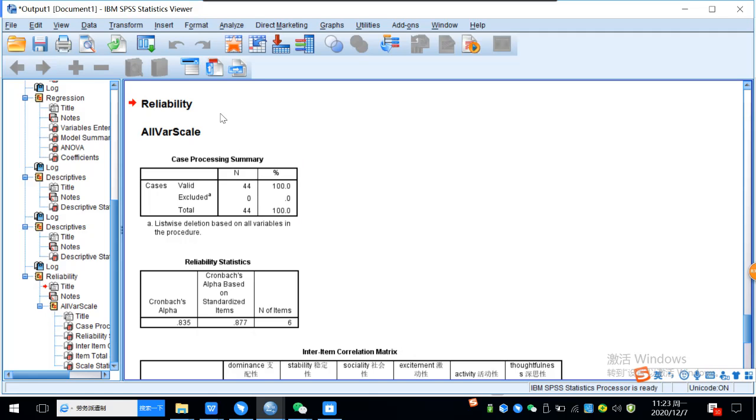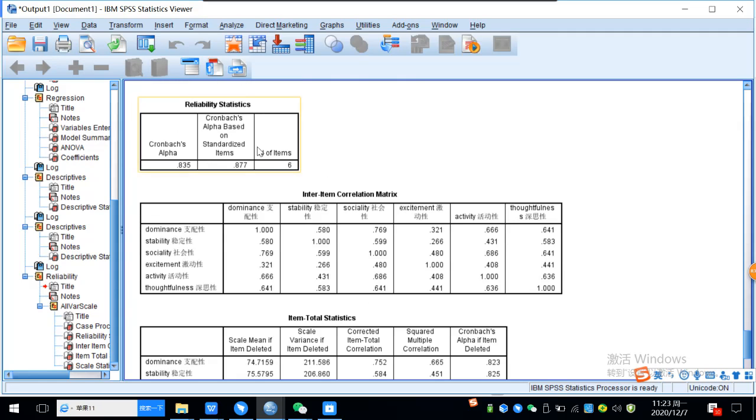Now, you get the output of the reliability analysis. First let's look at the reliability statistics. For the alpha, here is the alpha. The value is 0.835. In fact, Cronbach's alpha is from 0 to 1.